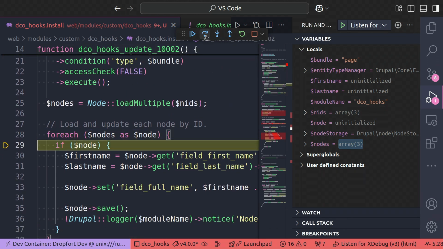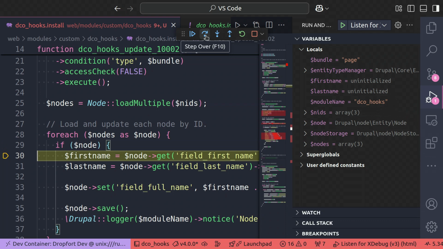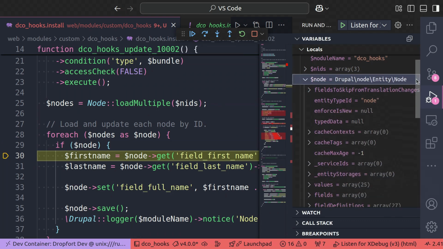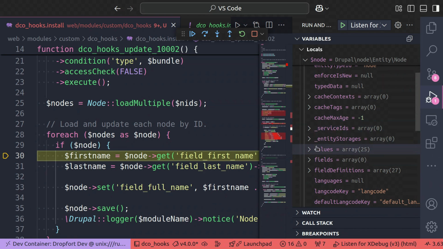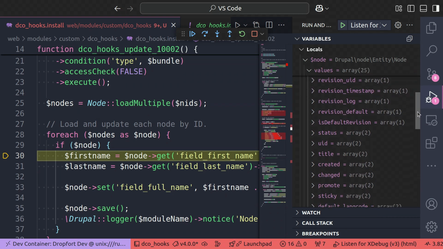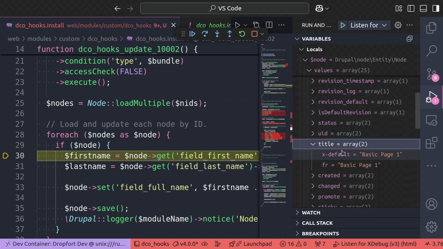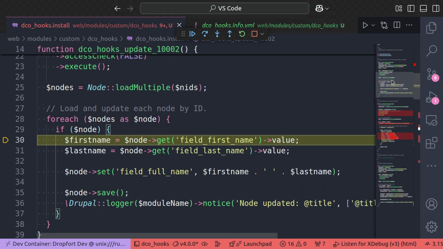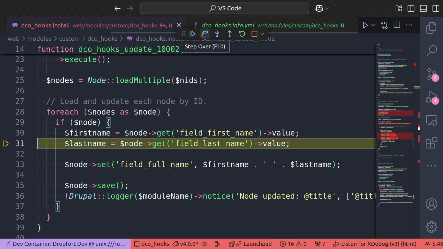And you see here are the three different node IDs, 1, 2, and 3, and then here we load multiple nodes, and then here we can go through each node and see, did we get the node? And one of the things that's useful is that you can actually open up this node. You can go see what values it has, for example. So here you see node ID, language code, status, title. It could be useful for debugging, as you might want to see, like, okay, what data am I getting from here? So we can go through the different items.